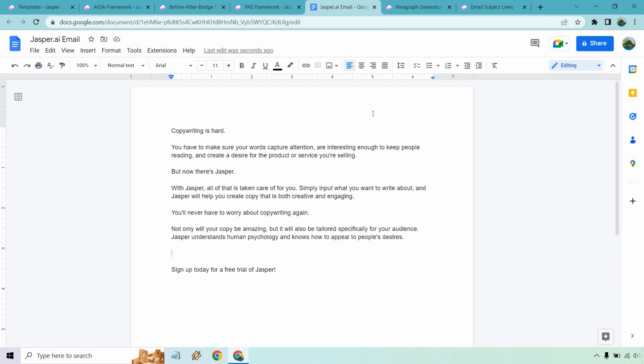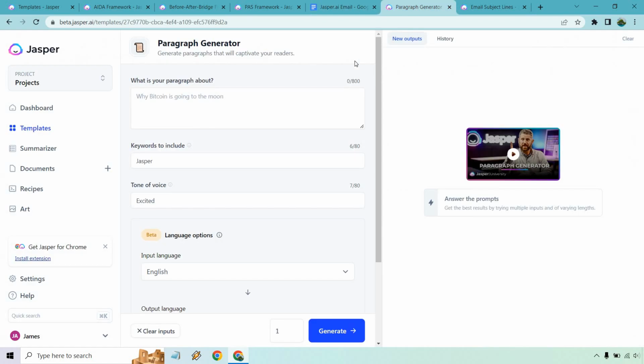We're going to talk about how Jasper is going to be great for writing articles. So overall, let's talk about the benefits of using Jasper for article writing and so on and so forth. Give me 1 second. I'm going to write that in. All right. So what is your paragraph about? The benefits of using Jasper.ai for your article marketing. You won't need to hire writers, and scaling will be significantly easier. Let's go with one. We're excited for this on the tone of voice.